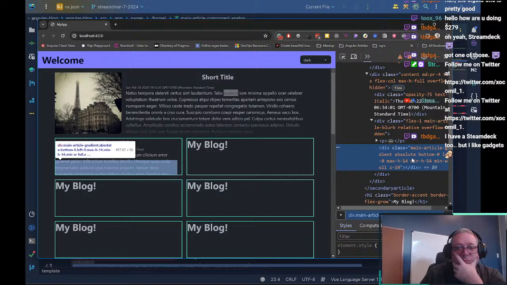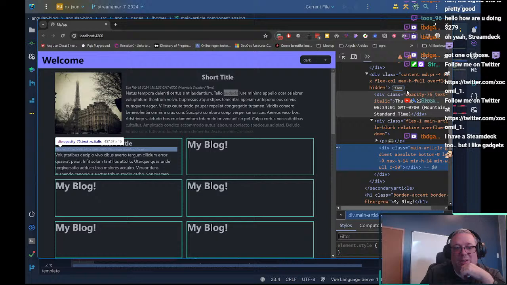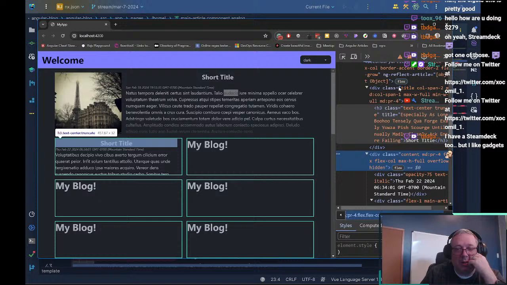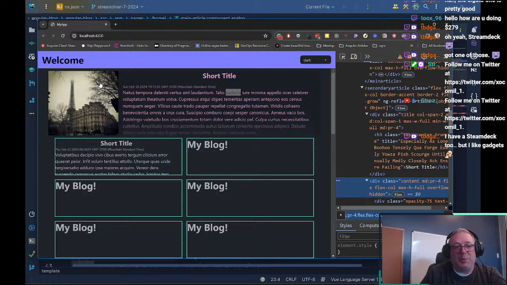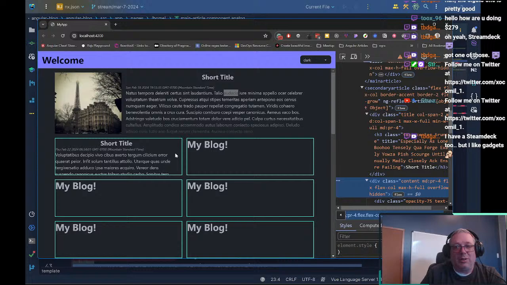Okay, one thing we've got a problem with is we want this stuff to go all the way to the side. We don't want the side margin that we're getting here. And I think that comes from here. It does. So we've got side margins here. We don't need them because we've got gaps, and we're not going to be adding gaps here that we'd want to include over here. So we'll clean that up.